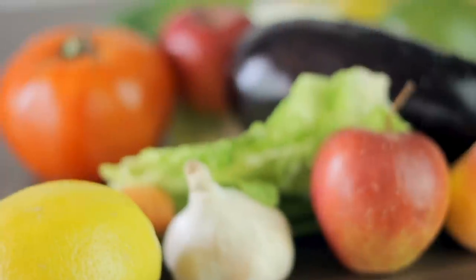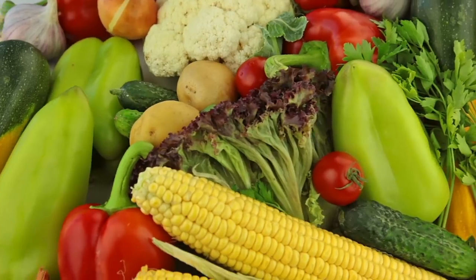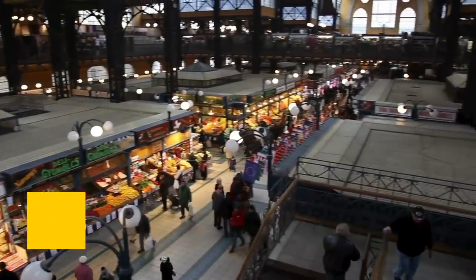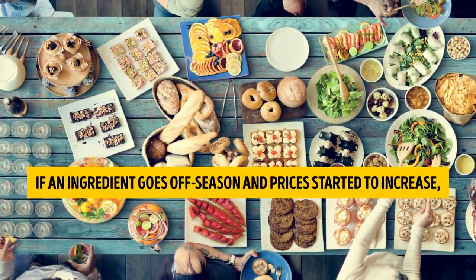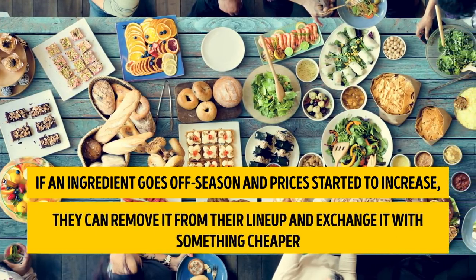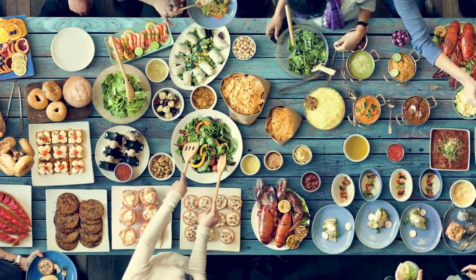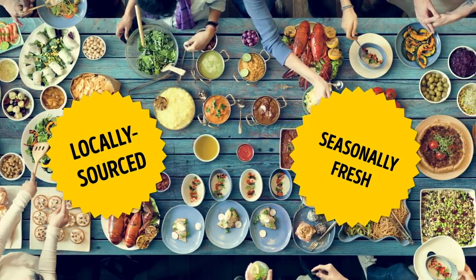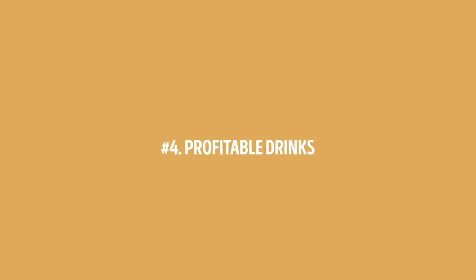Number 5: buying seasonal and regional ingredients. If an ingredient — for example, tomatoes — is in season, it's a lot cheaper than usual, so a buffet can buy it in bulk. They also take advantage of locally sourced foods because they tend to be cheaper. That flexible menu means they can easily swap ingredients when something moves off-season and prices rise. As a bonus, using ads like 'locally sourced' or 'seasonally fresh' attracts more patrons — a marketing trick that creates an illusion that diners are getting something extra special.